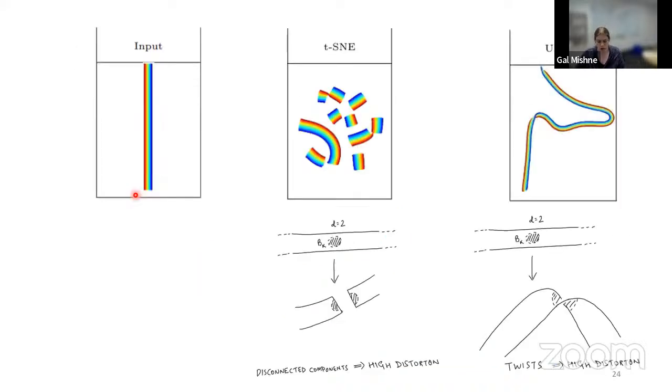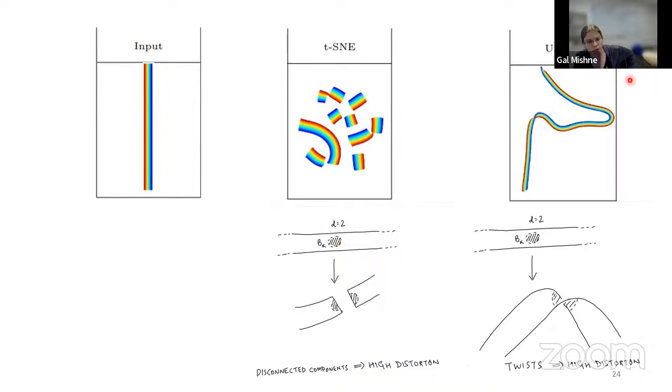So what happens with some common manifold learning or data visualization techniques? The slide on t-SNE is actually a bit outdated, but using a random initialization for t-SNE, which used to be the default setting, t-SNE would take a common manifold like this high aspect ratio rectangle and break it up into these little tiny strips. And this causes high distortion where the strips have been ripped apart because distances are suddenly large with respect to one another, even though they were adjacent to one another in the data space.